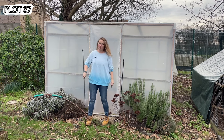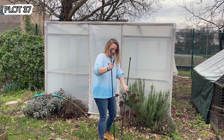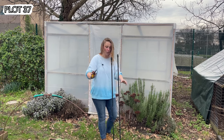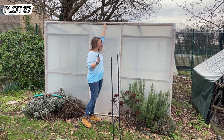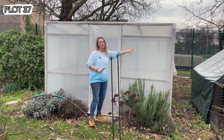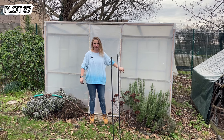Okay, this feels like a big step, but I've ordered the plastic. It's coming next week, so it's being recovered. Just feels like a big step, cutting it off. I can't cut all of it off today because I've got things like this which are screwed on and I didn't bring the drill with me, which was rather stupid, but that's the way things go. And there's going to be lots of bits and pieces sticking out. I'm going to take the majority of it off now, because once I've taken it off, you'll be able to see the absolute carnage in there that the rats have been creating, because it's a perfect spot for them.